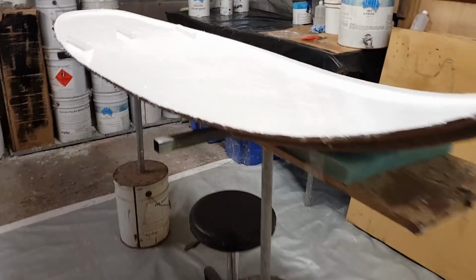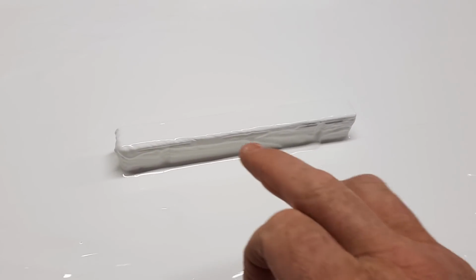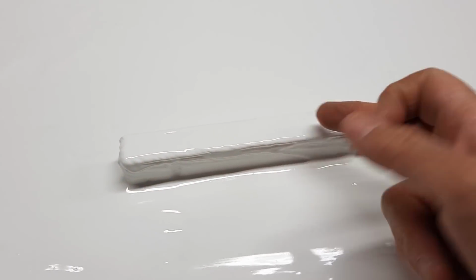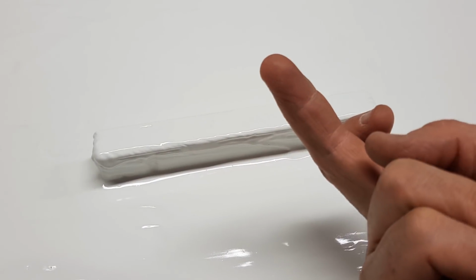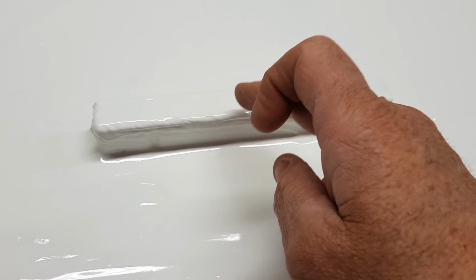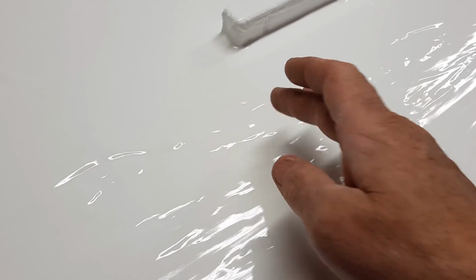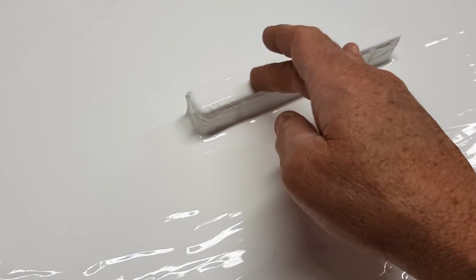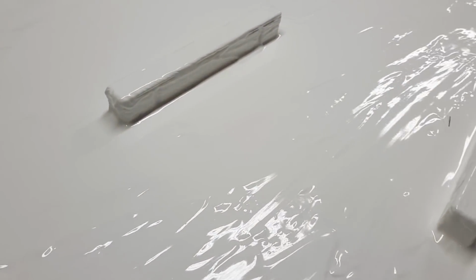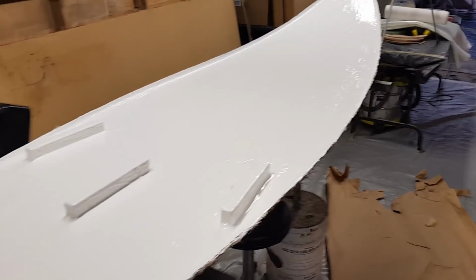All right, it's about 2 hours since I gel coated this. Now a really good way to check whether or not it's ready is to just run your finger over it, very lightly, and if you end up with any residue, it's not ready. Do it on a place that's not going to be seen, like on the fin box here where it's going to be inside the boat, but that is now ready to go. You don't want to be touching it too much because you don't want to introduce any contaminants to it, but that is now ready to go, and I'm ready to start laminating cloth.